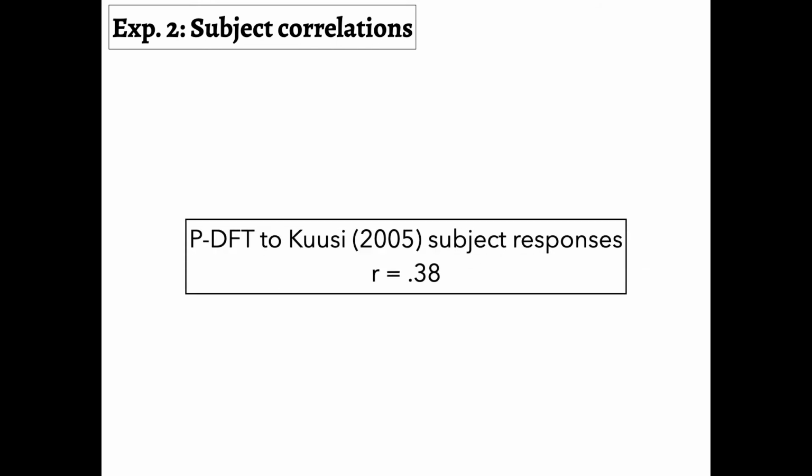So we hypothesized that our model, a model that takes in chord spacing, might be a better predictor than some of the pitch class similarity measures. Unfortunately, our model corresponded to subject responses with a Pearson's R of 0.38. This is still below some of the better performing pitch class similarity measures, which had a correlation of 0.43.